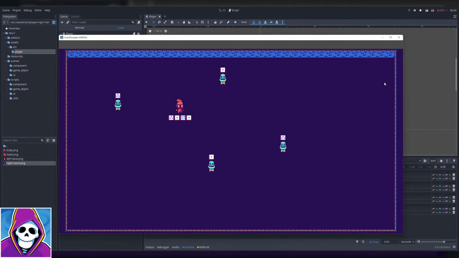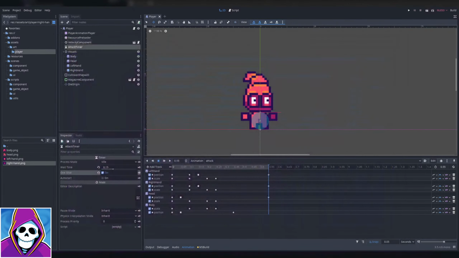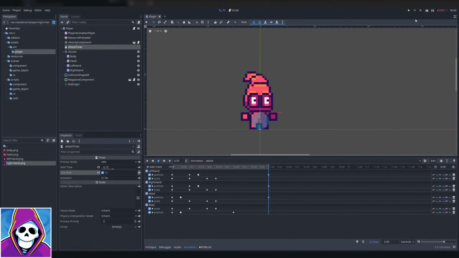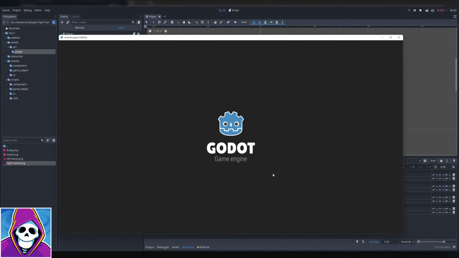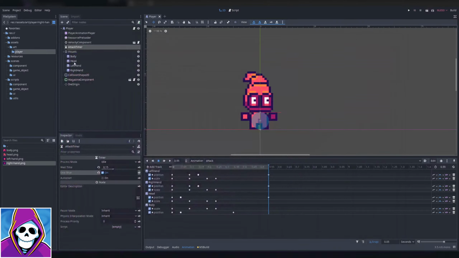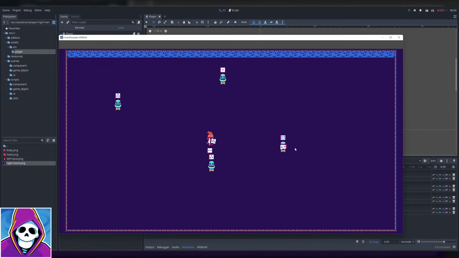Gotta love state machines, right? I still think it should probably be 0.5, so you can move at half the speed. The attack speed is probably a little bit too high, so we're going to bump up the attack timer.